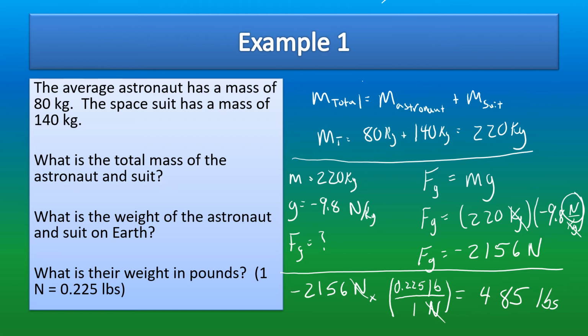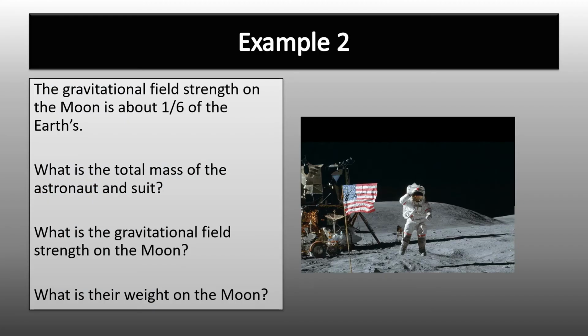Could you walk around with all that? Well, that's really the mass of them and their spacesuit together. But still, the spacesuit weighs more than they do. It has more mass than the astronaut does. I hope they go somewhere different where their weight is less. Maybe our astronaut is going to go to the moon.